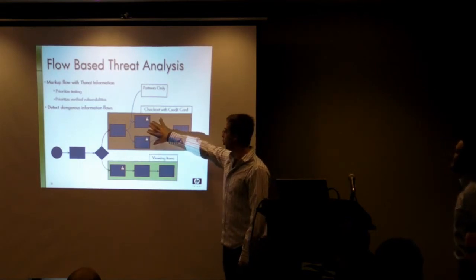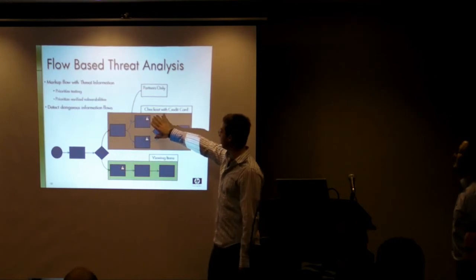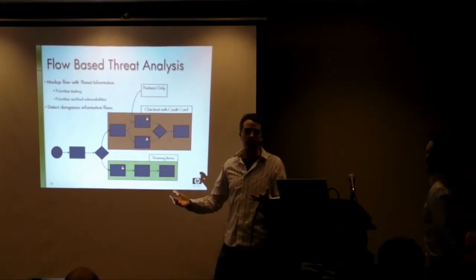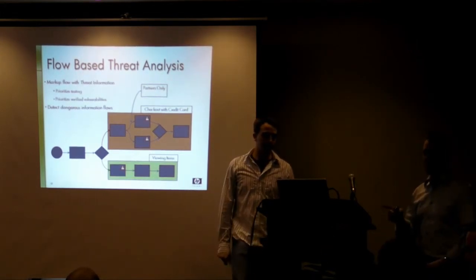If I know that this is the area where the credit cards are, and then I start running an automated tool, I can say that these two vulnerabilities are much more important than this one, because this is in the credit card area. I've marked up this graph. Hold the phone. So that means that all critical vulnerabilities aren't critical?